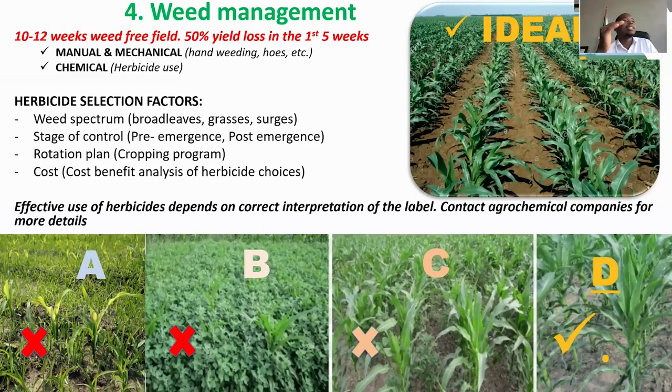What happens with cobs is that the cob size determination happens at what we call vegetative stage 4, V4. In layman's terms, that's the knee height. That's where critical operations happen: cell differentiation, cell integration, cell division. That is the stage whereby cob size determination happens. So if you leave your crop with weeds, I know the crops are going to be affected. They are going to be less attractive. This will affect the end goal when you go to the market. That's when you see someone selling their dozen at a very good price, and yet you can't price yours high because they are relatively unattractive.